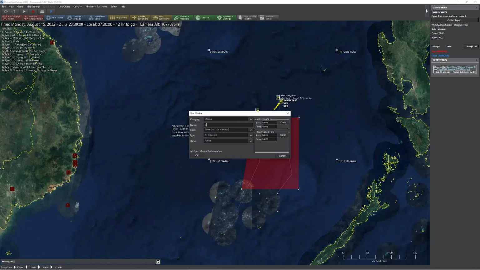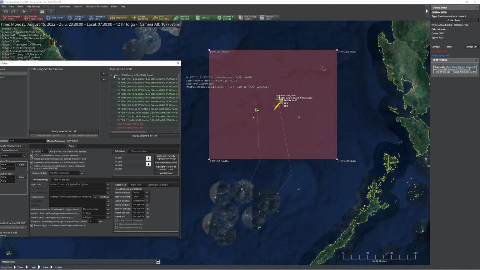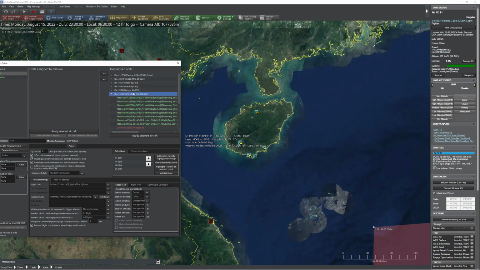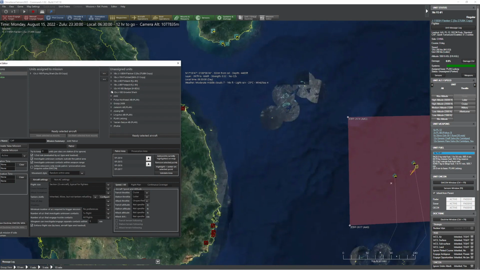So let's go ahead and call this cap. Again, we're keeping things pretty straightforward so far. AAW looks good to me. Let's see who we have at our disposal here. So we have the flankers, which are up north. I'm going to use the flankers to secure this region. Let's see, we have more flankers. We have some finbacks. Where's my flying sharks? That's the ones I want. Okay, so those guys are going to be responsible for that.